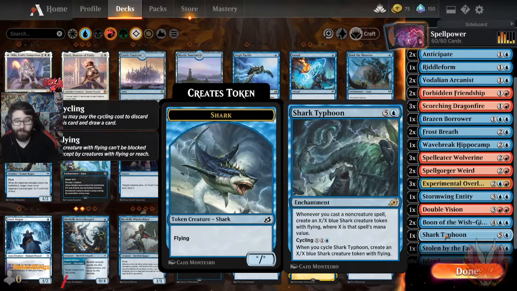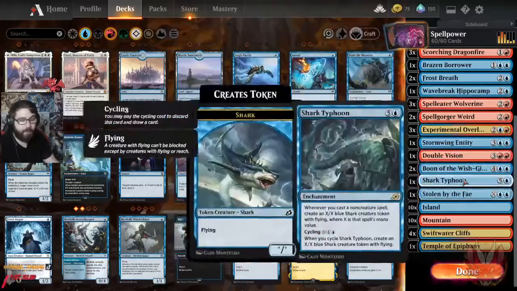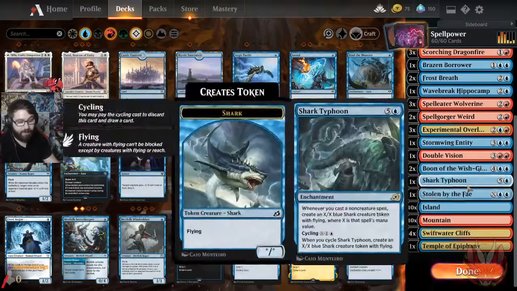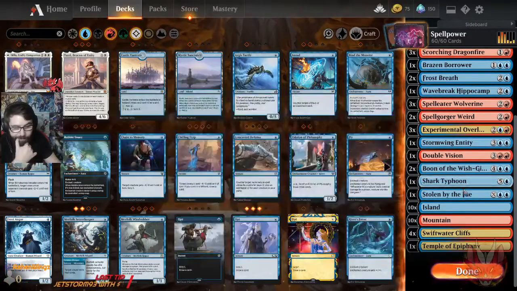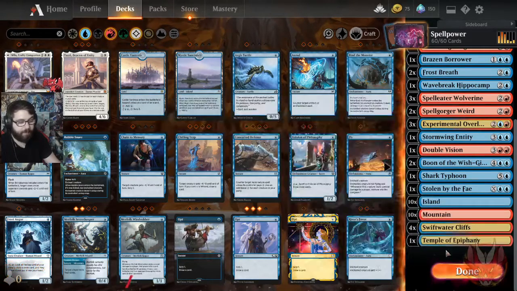Shark Typhoon, this is a really good card in here. It's an amazing card, because essentially it creates a shark based on the converted mana cost of the spell that you play. So if you cast Shock, it's a 1, so it'll be a 1/1 shark. But if you cast a Double Vision, it'll be a 5/5 shark, which is crazy. And then Stolen by the Fae. Return target creature with mana value X to its owner's hand. You create X 1/1 blue Faerie creature tokens with flying. That's really good with a lot of mana on the board. And then of course you've got your stuff here.